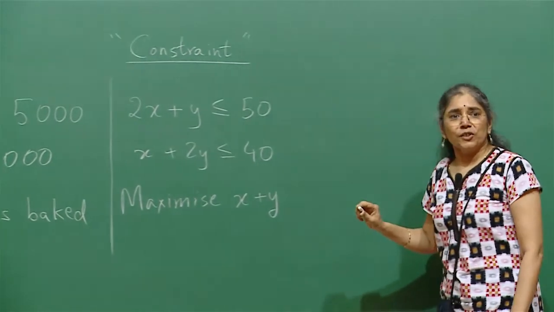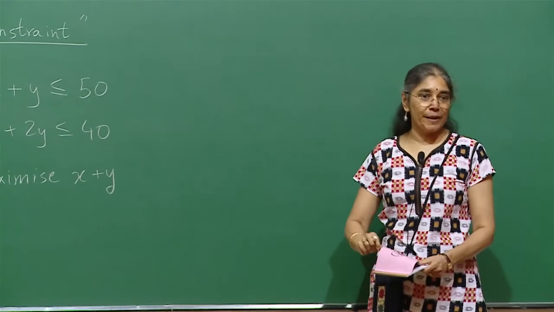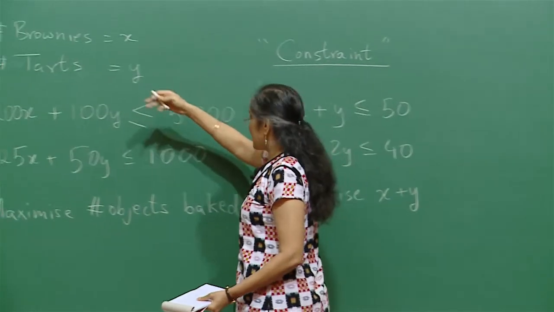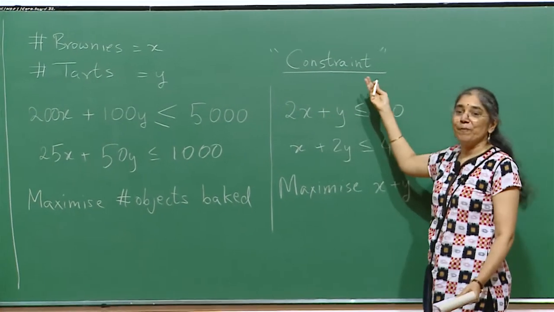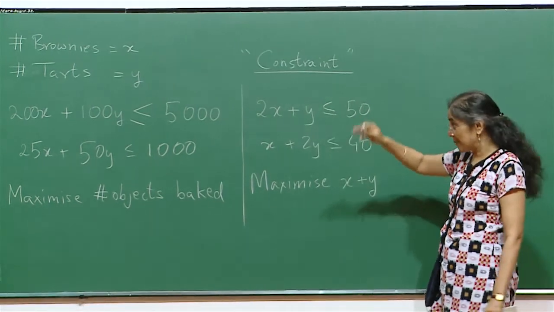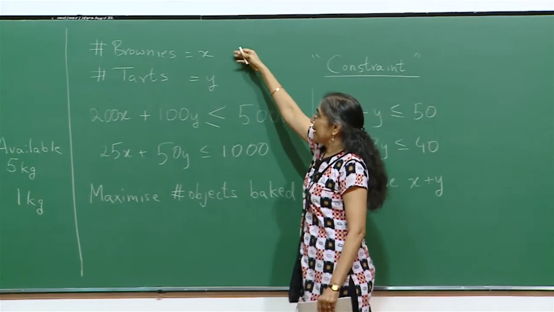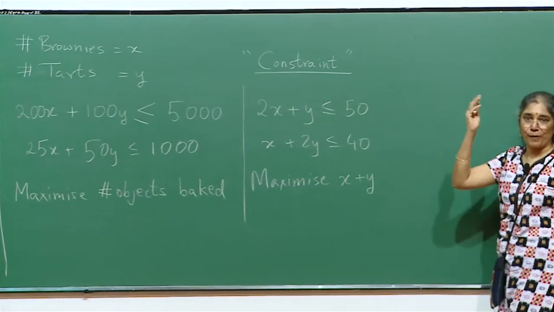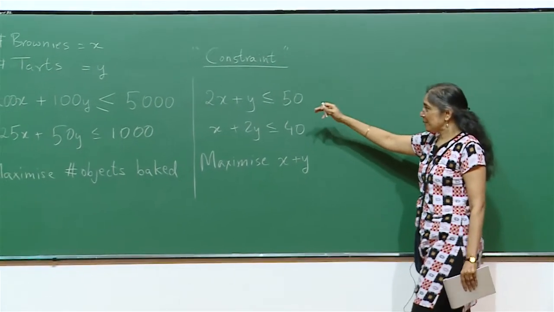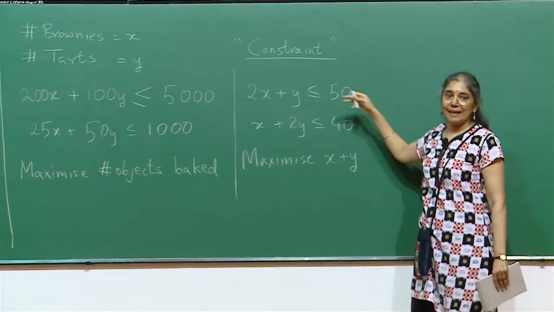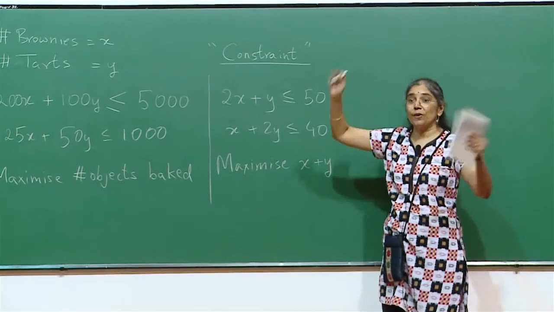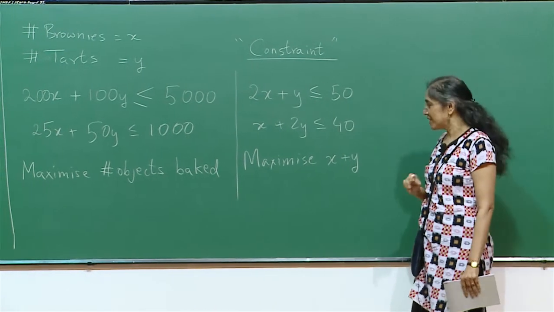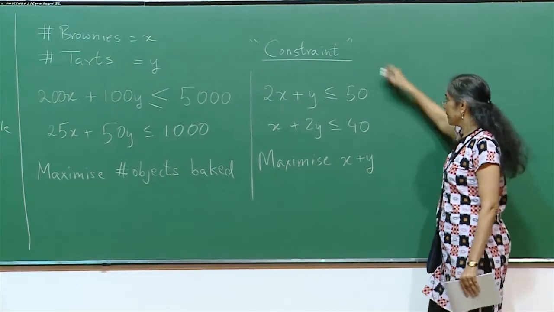Okay. So now this is a typical linear programming formulation. What is given is some set of constraints on some variables. We decide how to choose these variables. So here we have chosen variables x and y to stand for these objects. Depending on the actual application, it may stand for various things. So there are these variables which we choose, and then there are some constraints which tell us that these variables cannot take arbitrary values. They have to lie within a certain range. And then we want to maximize something.